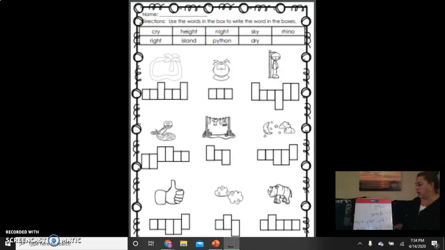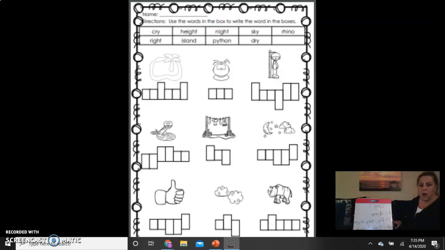An example of a word with the long I sound is dime. We know that it has an E on the end, so it makes the long I sound. Dime. If it didn't have the E on the end, it would be a short I sound, and it would be dim. But that E is our clue that it's the long vowel sound. So the word then is dime.